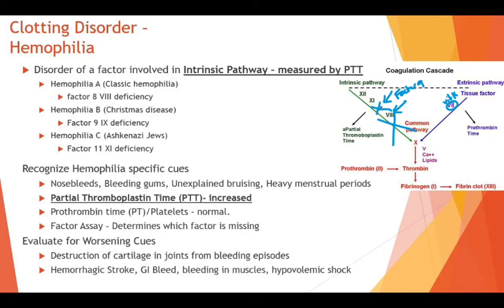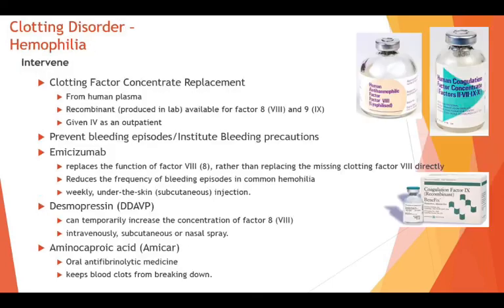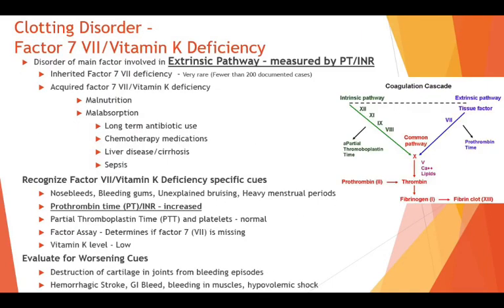So with hemophilia A, the treatment is not going to be giving yourself vitamin K because it's not going to help. Vitamin K only works if your PT-INR are increased. So the more you know. Sometimes when your PT-INR is increased, you learned that maybe you give vitamin K if you want an antidote to Coumadin, or you're not supposed to take vitamin K if you're on Coumadin. That's because Coumadin works here in your extrinsic pathway.